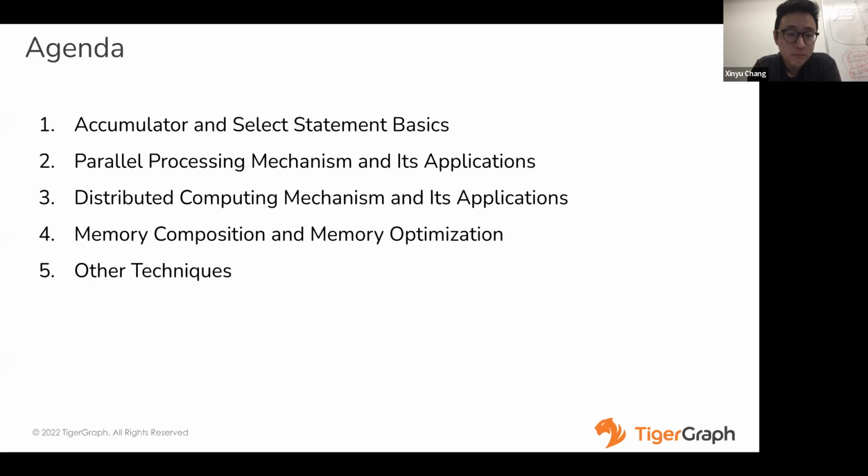In the beginning, I will touch on some basics of accumulators and also select statement basics. And then I will talk about how the system functions in parallel, what's the parallel processing mechanism, and its applications. How does that impact your way of query writing? And then I'll talk about the distributed computing mechanism, and based on that, how we write the query. And then I will talk about the memory composition and some memory optimization techniques. And in the end, I will talk about some other techniques that I'm sure will be very useful for you.